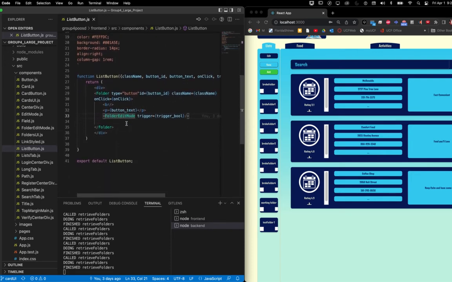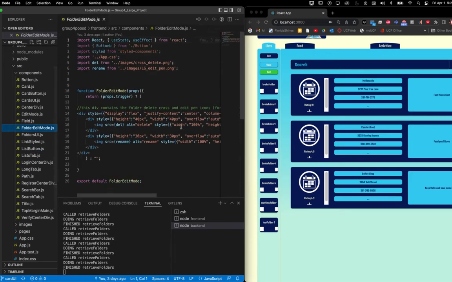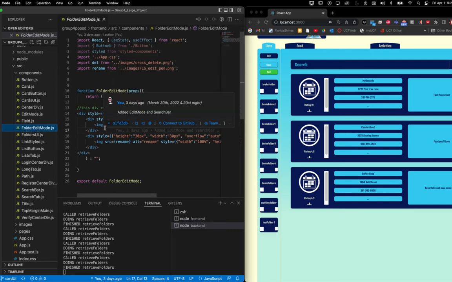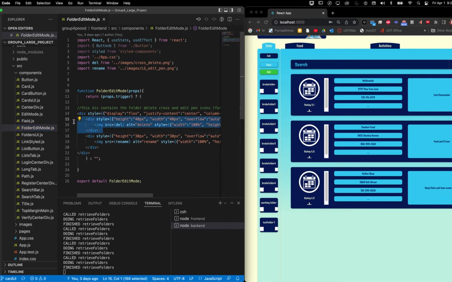Okay, so folder edit mode is the version of the button that has the pencil. So this folder edit mode is the same button, but it's the triggered button that has the image of the pencil. This here is the delete picture, or the delete source image.